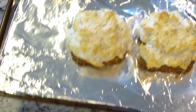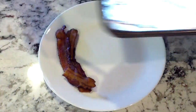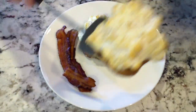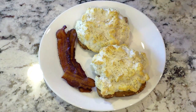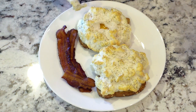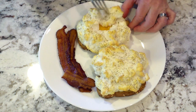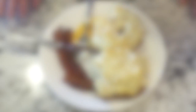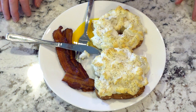Two more minutes gone by and they're golden all the way throughout. What I like to do is open up the nest and see the yolk in there, then flip it over and let the yolk spill out. Perfect breakfast. I hope you've enjoyed this — create yourself a beautiful day and we'll talk soon. Bye-bye!